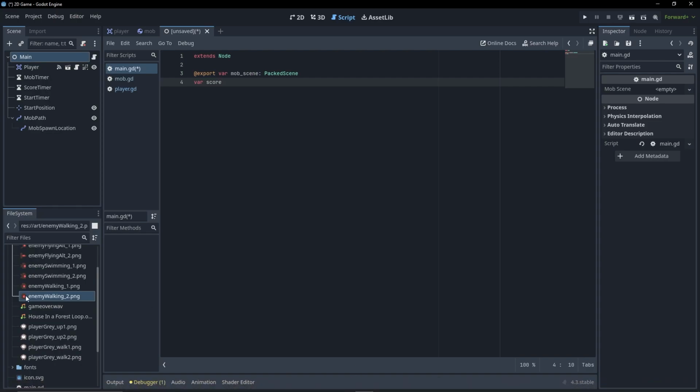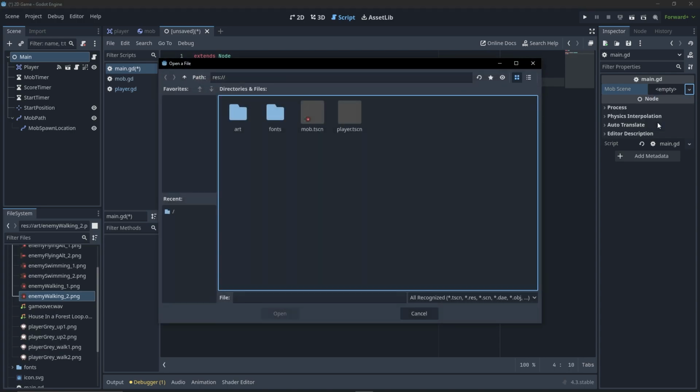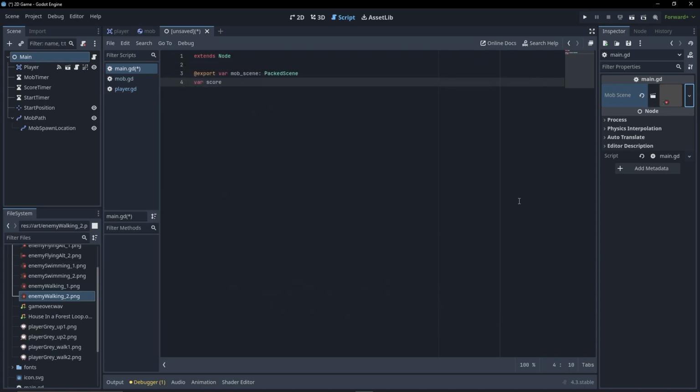All right, so I don't really want to go through all this list. So let's come over here to mob scene, and we'll go New PackedScene. No, Load. We're going to go Load over here, and then we can see mob.tscn right there. Open that up, and there we go.